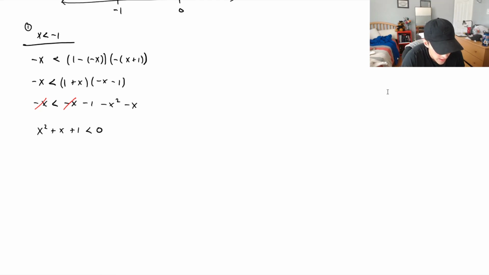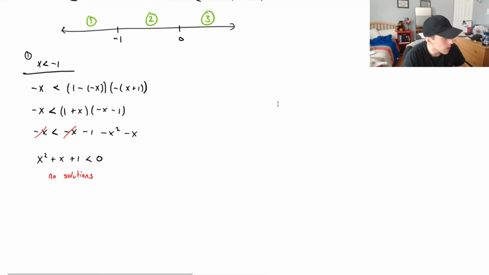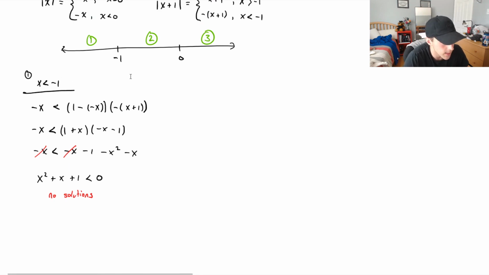Great. Now we've just got a simple quadratic, and if you can't think of this visually, you can try to solve for the roots of the left-hand side, and you should figure out pretty quickly that there are no roots to this quadratic. It's always positive, and we're looking for solutions when that function is always negative. So there's no solutions to this. So what this is saying is that there's no solutions to our inequality when x is less than -1. That is the first thing we know.